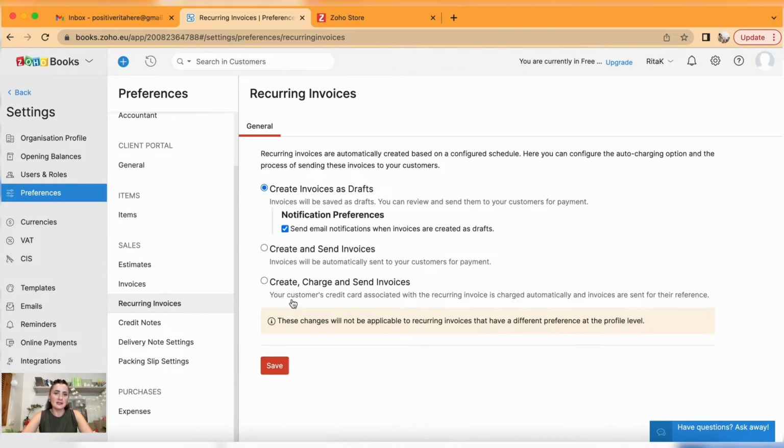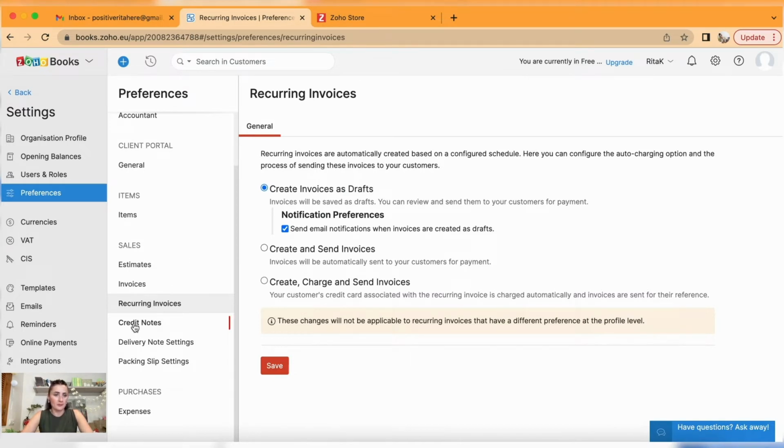So that is the difference. There would be already defaulted features available, but if you want to change something and make your life easier and not go the extra step like reviewing drafts, if you're happy with recurring invoices, then just change to what's more applicable to you or your business.